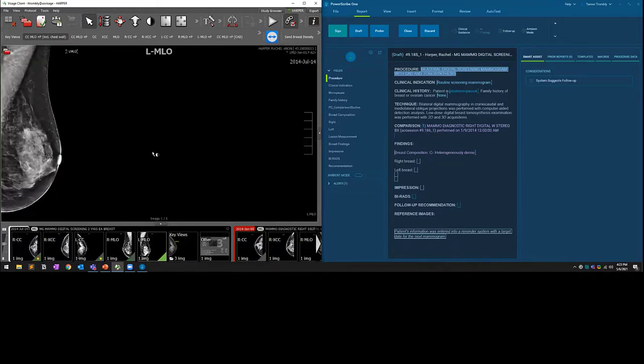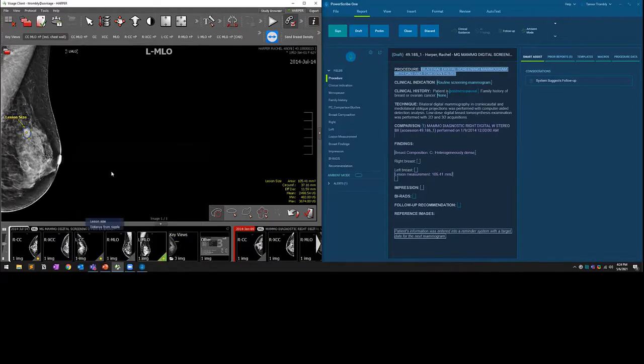Let me just zoom in here on this image. So Visage also has a tool that they call semantic annotations. It's the ability to create a measurement and have a label automatically applied based on the body part that you're in. So in this case, I'm going to choose a lesion size measurement, and I'm going to go ahead and measure this lesion size right here. And you can see over here, we have the lesion size measurement, and it automatically populates into the report. It knows that it's a part of the left breast and that there's 105 millimeters for the measurement.